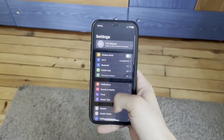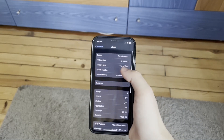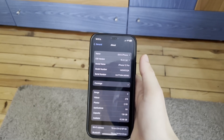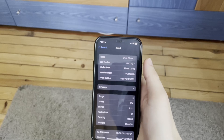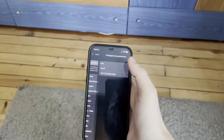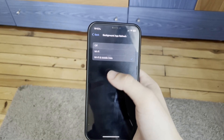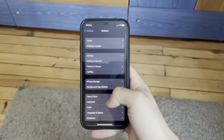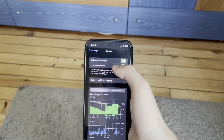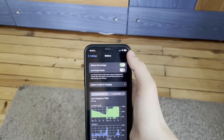Number one, we've got to go into our settings, go to General, and check our software version. I'm running the latest iOS, which is the best thing you can do with this app. If you have an older device, I suggest having at least iOS 11 or 12. Next thing we've got to do is go into Background App Refresh and make sure it's enabled — set to Wi-Fi and mobile data. That's the safest way you can have it. And then the last thing, and actually the most important step, is go to Battery and make sure that Low Power Mode is off — just the bar is white.